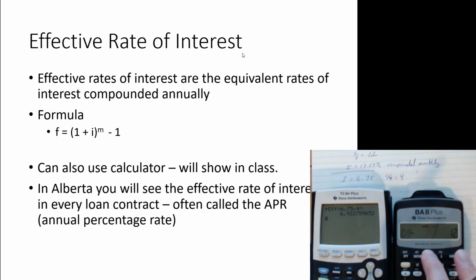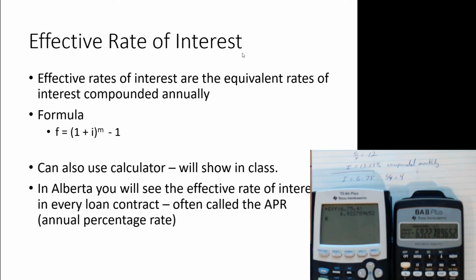Now I'm going to scroll up. Compounding periods, not 12, it's 4. So I push in 4 and then enter again. The equal sign comes up. I go up one more time. Now we see EFF, but that is not the effective interest rate yet. We've got one more step to go: push the compute button. Push compute and boom, same answer comes up, roughly 6.923. There's the effective annual rate for this particular interest rate. If it was compounded annually, that's what it would be.